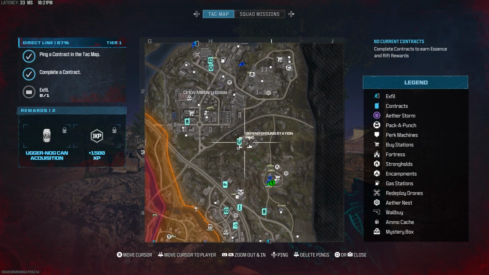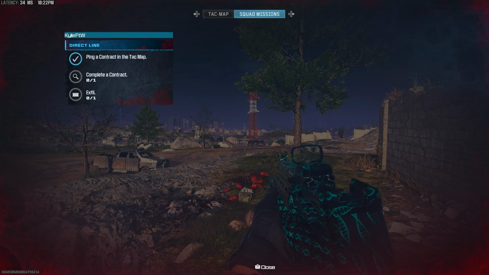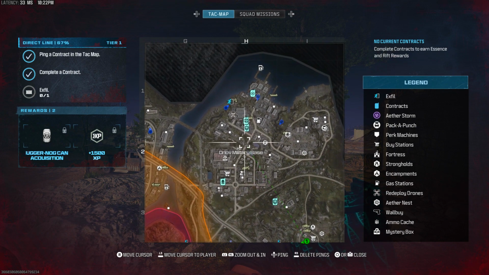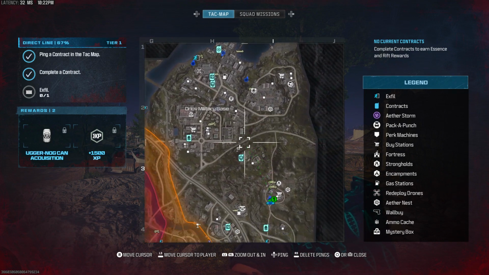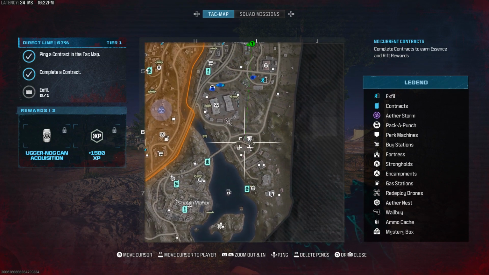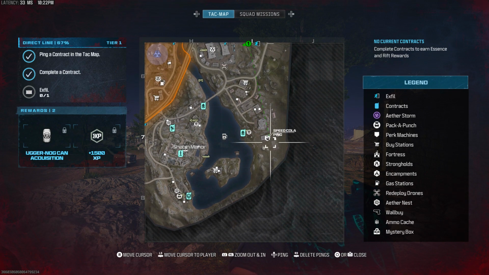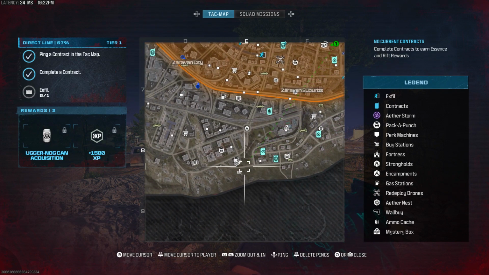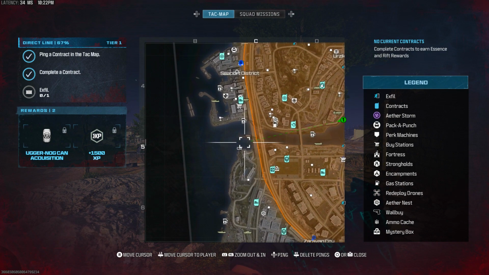Elemental Pop. There's another contract. I wonder why it says complete a contract when we did complete one. It's interesting. Ether nest. I cannot find Jug. PhD Flopper. Speed. If I was Jug, where would I be hiding? Oh, there you are.